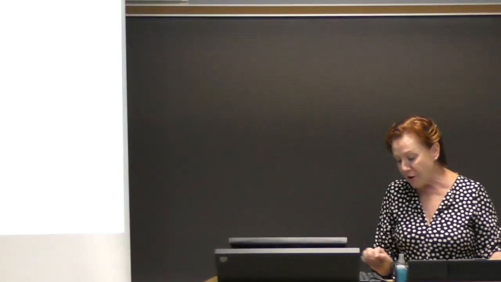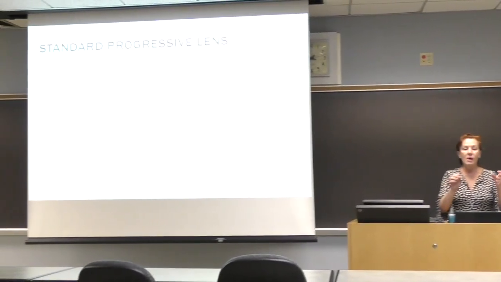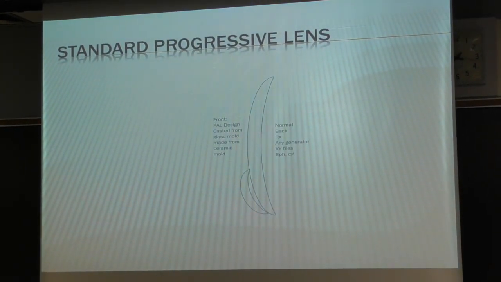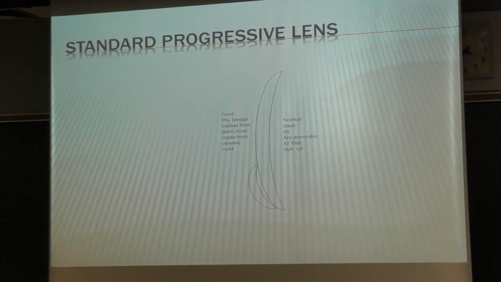So when it comes to a lens design and a mold for distance, near, intermediate, and periphery, when it's in a mold, it's a bell curve, and only a percentage of our patients get perfect vision from that. So from this, we figured out how to eliminate the ceramic to glass copy process, and that will come up in a moment.